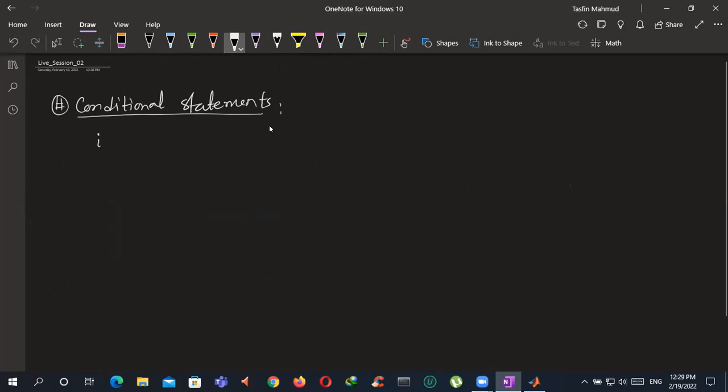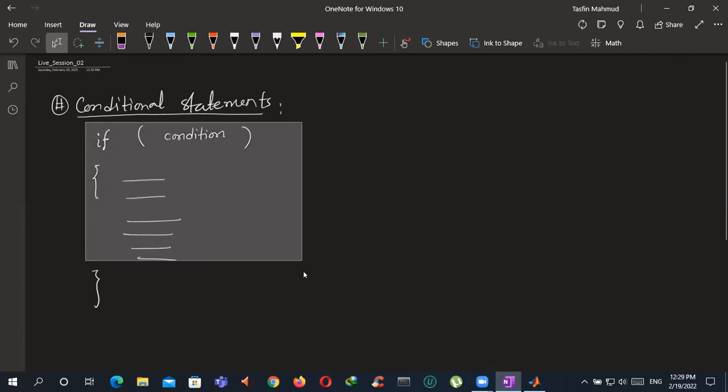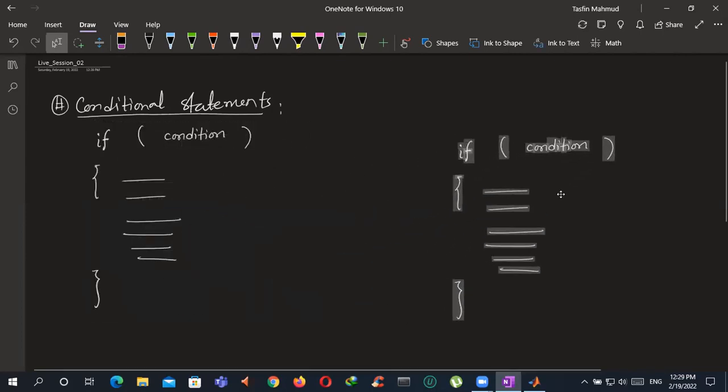The syntax is pretty much similar as C. If you can recall, in case of C we had to write if, then we had to give a condition here, then inside this curly brace our statements were present, right? Like if this condition is satisfied, then these statements will be executed, right? That's the thing, how we wrote if in C.